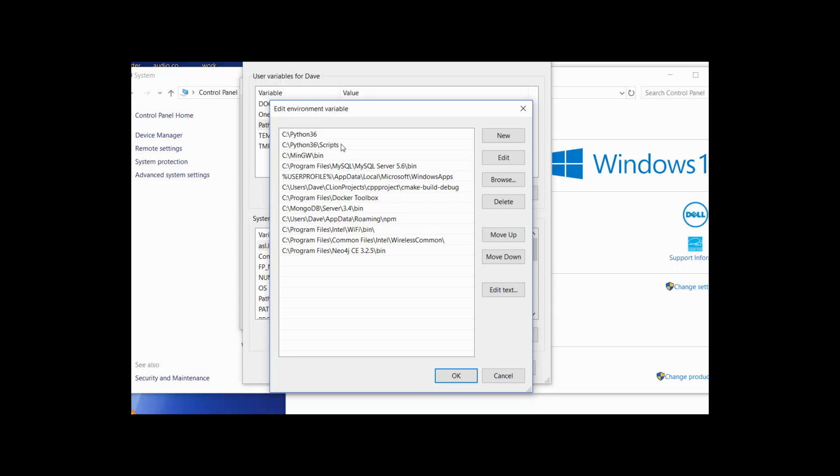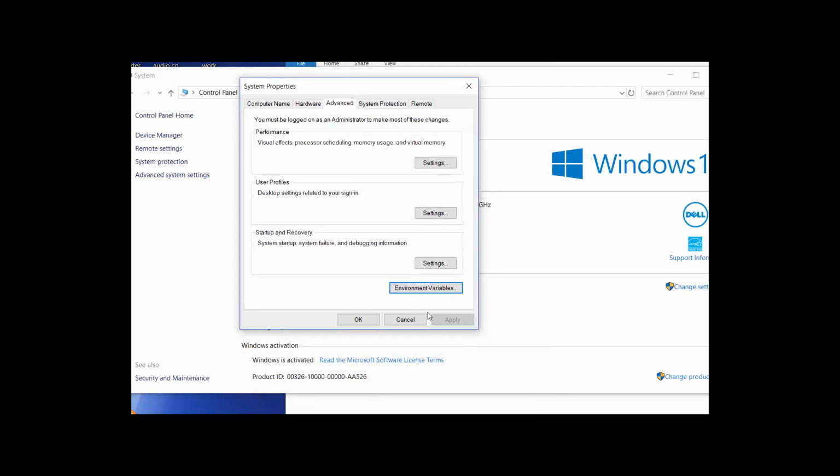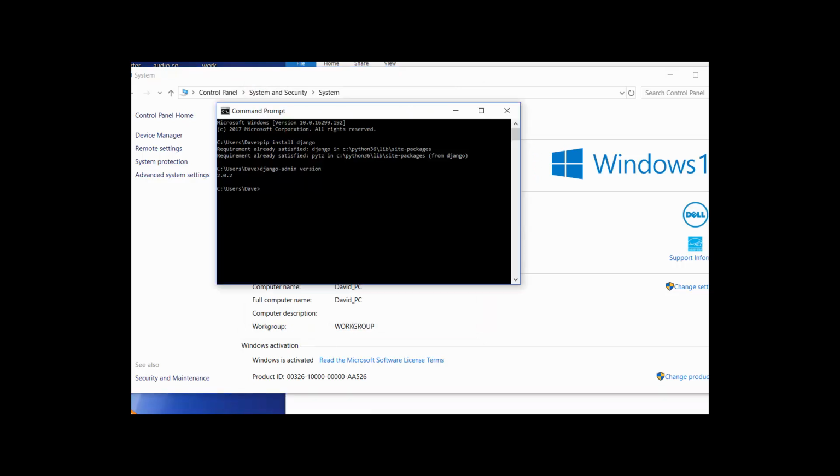It's an easy enough process to do, to be honest. Once that happens, just click OK, and then OK out of this one. So more or less you're just clicking OK out of Windows. That's an easy thing to do. Now, when we're back here in the command prompt, you don't want to type it yet, because you actually need to restart your command prompt.